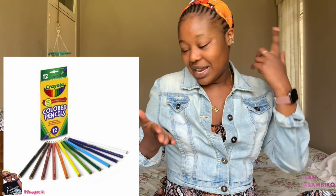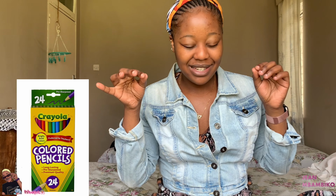They give you different shades of green. Maybe dark green, light green, dark blue, light blue, dark purple, light purple, you know. Black, brown, red, pink. Yeah, that's it. I had a set of 12. Then I upgraded. Set of 24. I became big. Set of 36. Then now I bought markers, colored markers.